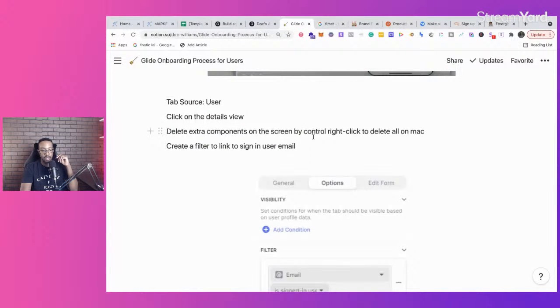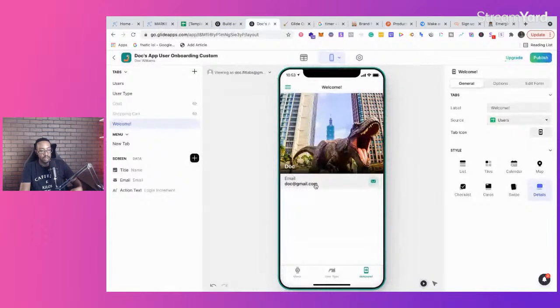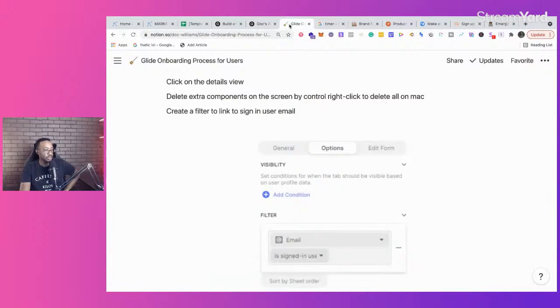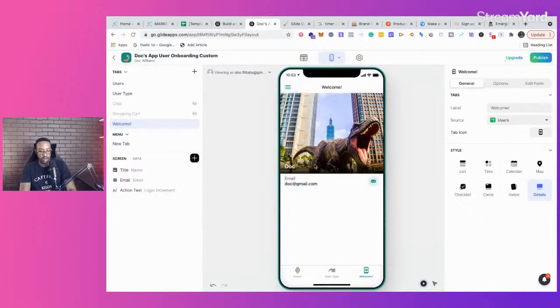Okay, so we're going to delete that, delete extra components. All right, welcome. Do I really want to delete all this right now? Okay, maybe I should. And then create a filter. Delete extra components on the screen. All right, let me do it. Sometimes I don't trust myself, but all right, let's do it.